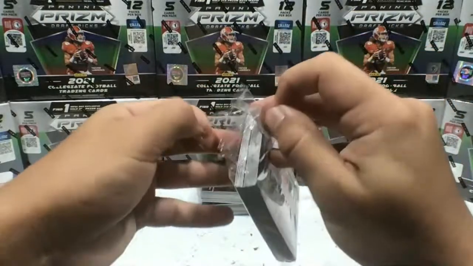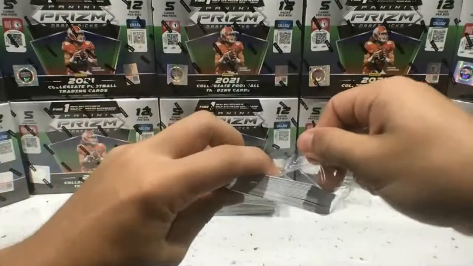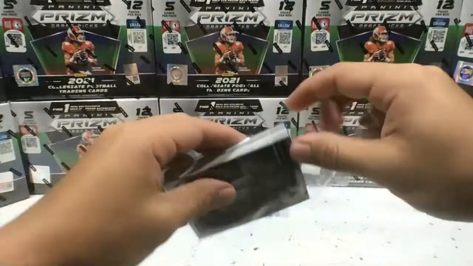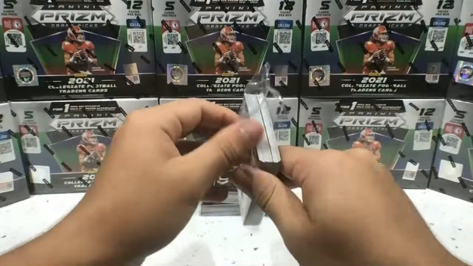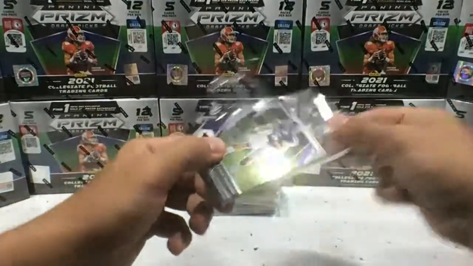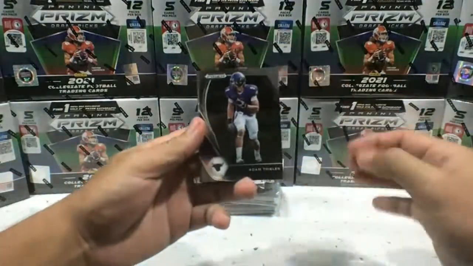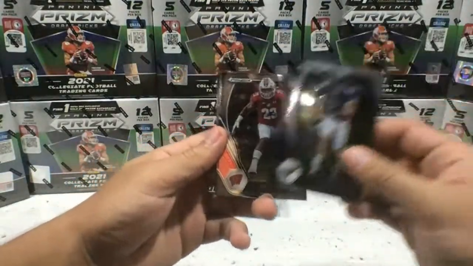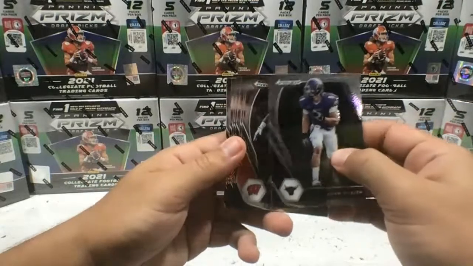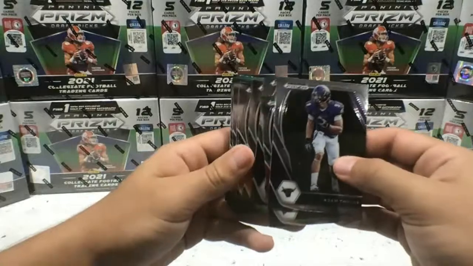Pack one, open. There you go. This is a tough pack right here. There you go. Hopefully it's not opening because it's protecting something good. Let's see if that's the case. Adam Thielen. Jonathan Taylor. Jordan Love, second year. Nick Chubb.